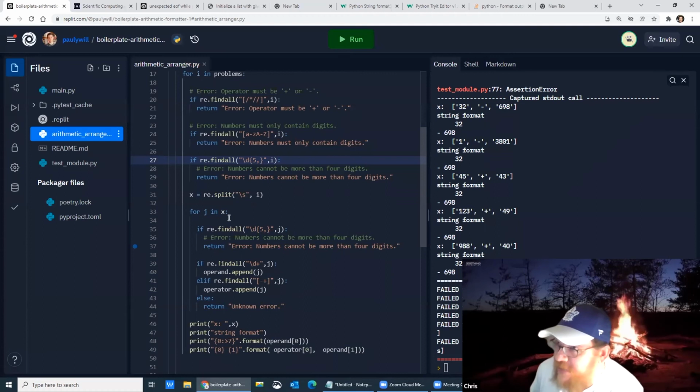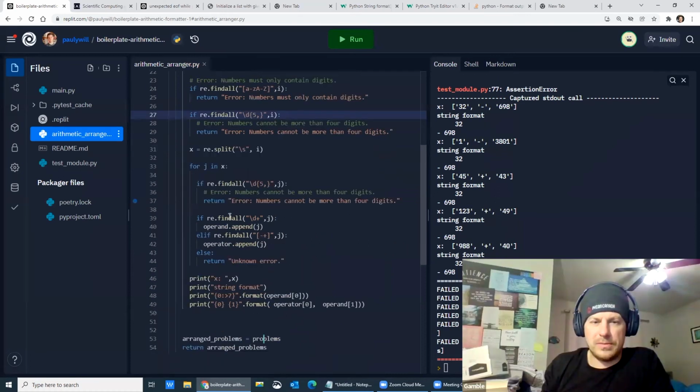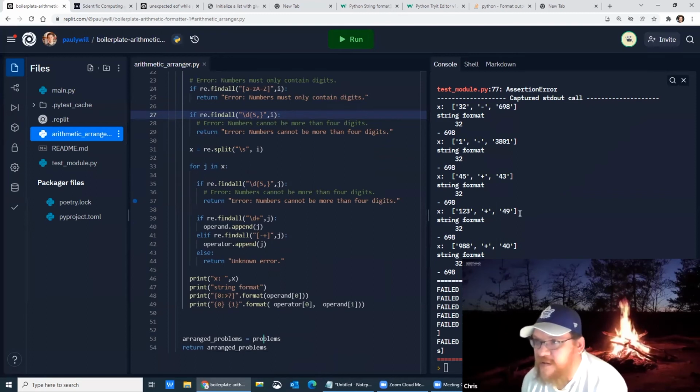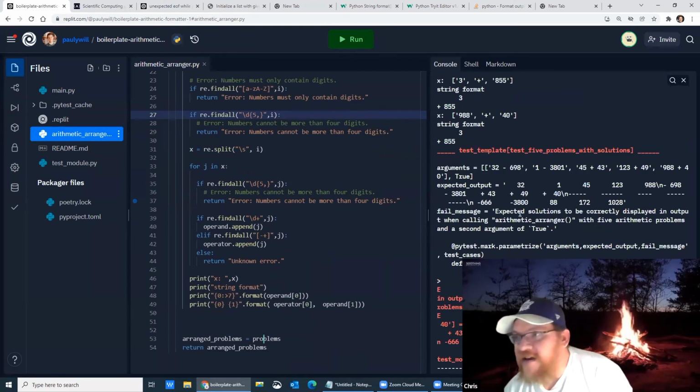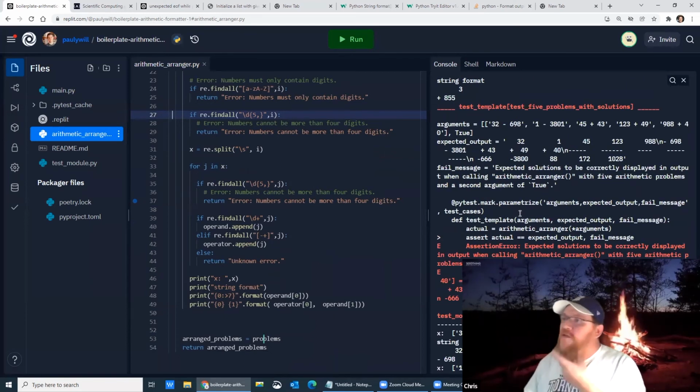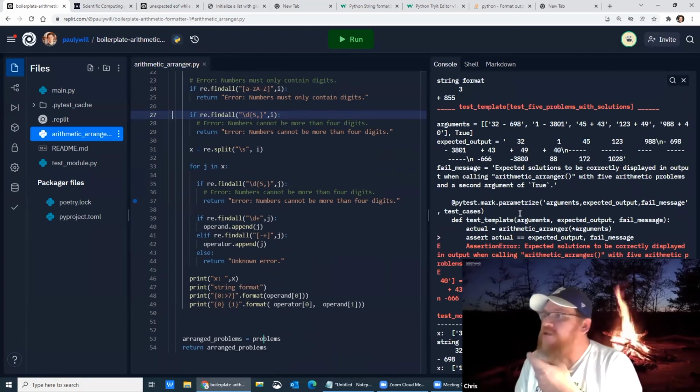Right. And then what Hashi and I are thinking of doing, as opposed to the for j and x loop, is this: at this stage of the game, I think the assumptions are rather strong that we will always have 3 items from the RE split.